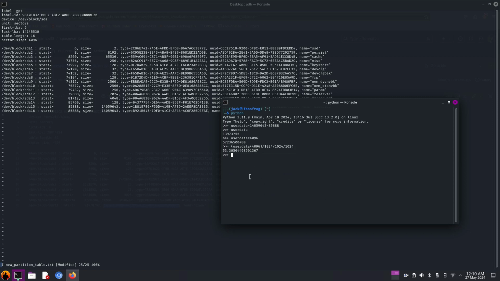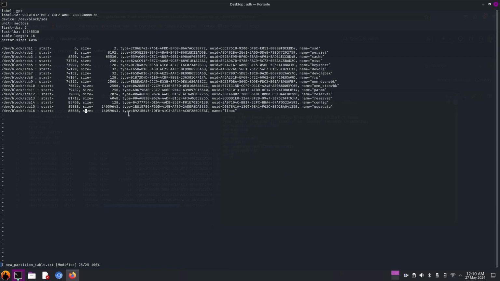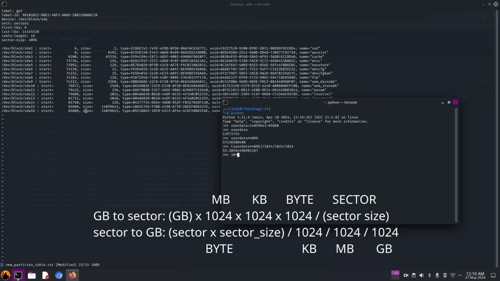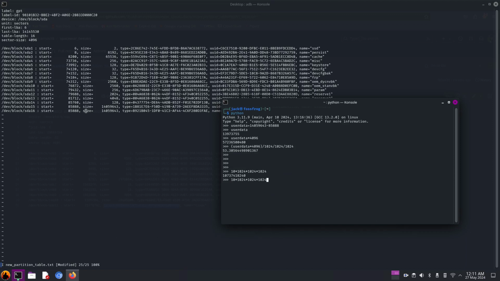I will split 10 GB from the userdata and give those 10 GB to the Linux partition. To do that, first we have to calculate 10 GB in sectors and then subtract the value from the userdata partition. I forgot to divide by the sector size.